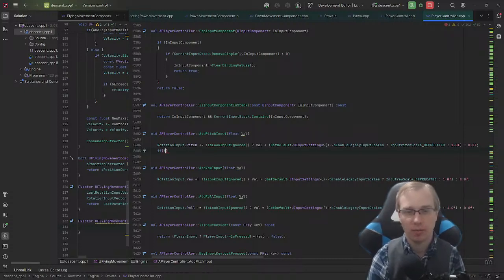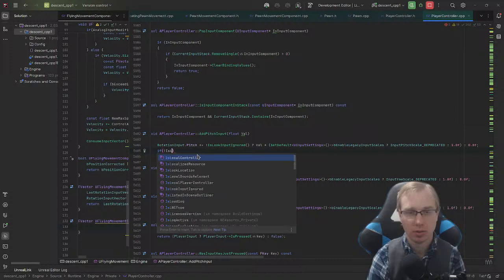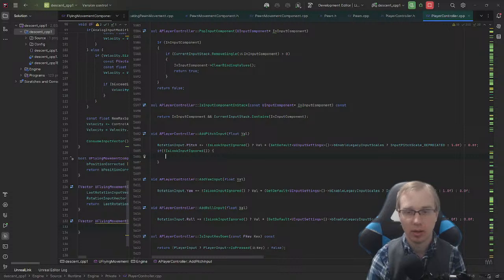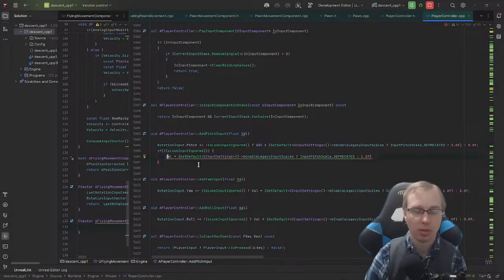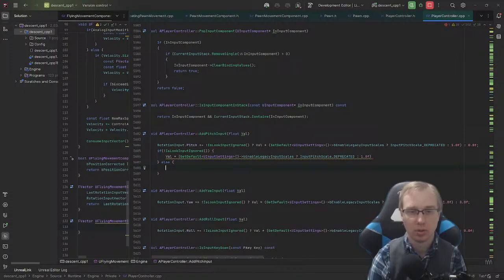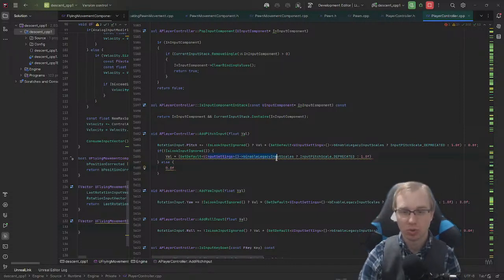if not is look input ignored, do this, otherwise do this. So it's going to return 0 or this value.